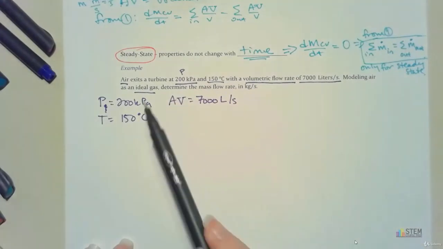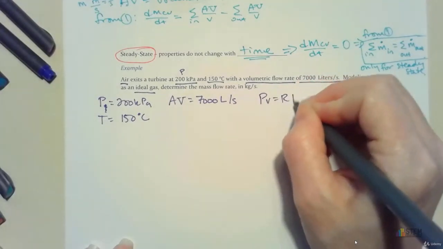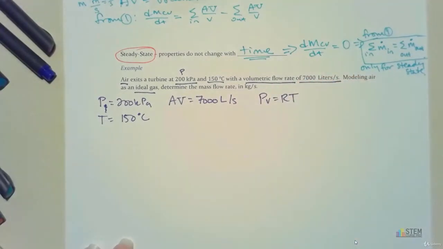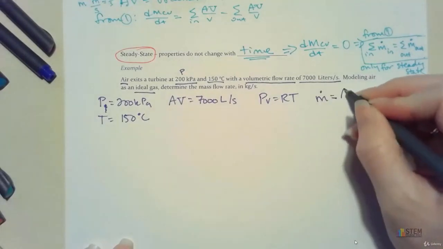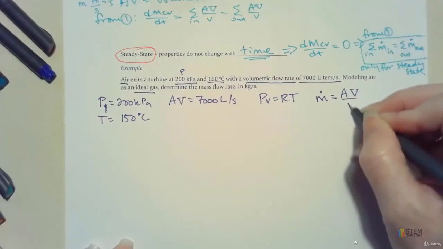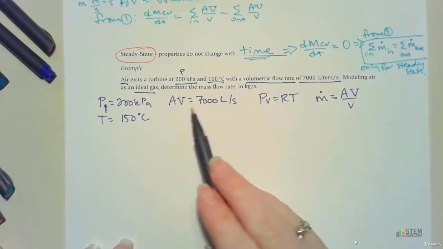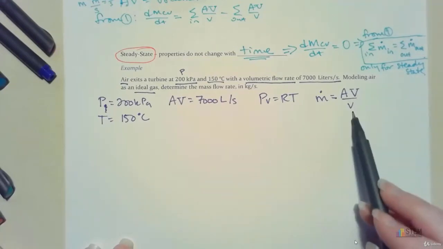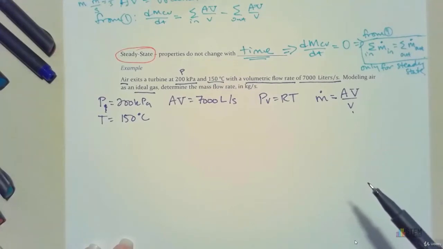We also know that this is an ideal gas. Let's write down that ideal gas equation so we know we can use it. So PV equals RT. And we're looking for mass flow rate. Mass flow rate is m dot. Let's go ahead and write down the equation for m dot because we know we need to find that term. And I chose to use this one because I've already got a V here. So this one will be easy to use. Okay, so now we've got that.